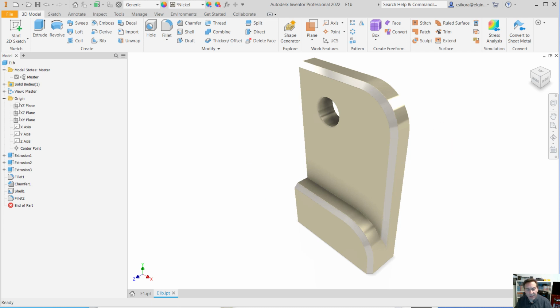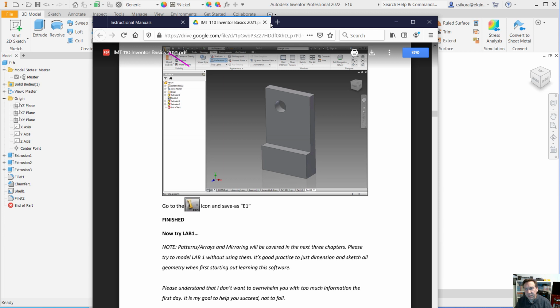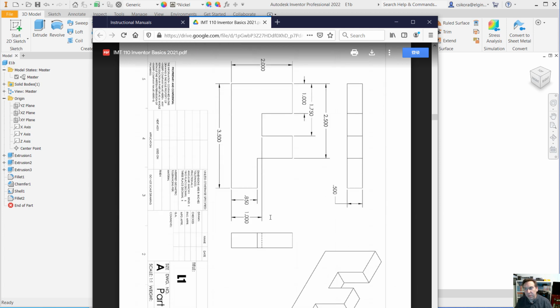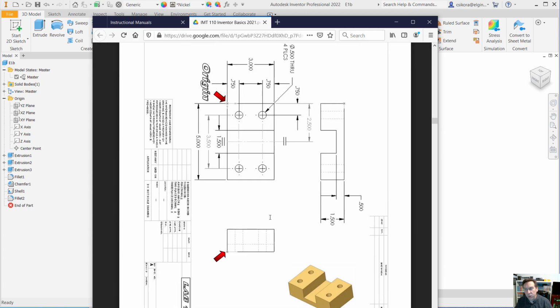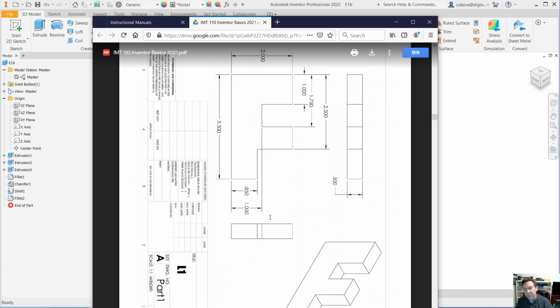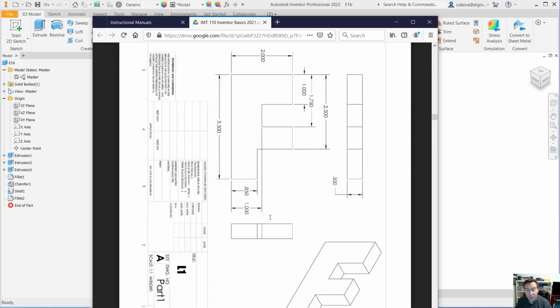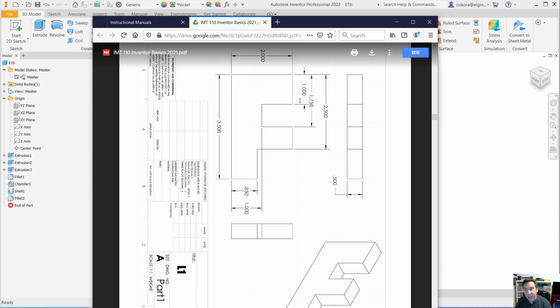Okay, so that finishes that exercise there. Now you'll see the labs are on page 20 and 21. We have two of them. This is lab 1, and that's really kind of like a big letter F. It's 2 inches by 3.5, and then it has stacks of dimensions baselined off of the left and the bottom. So let's go ahead and do that.